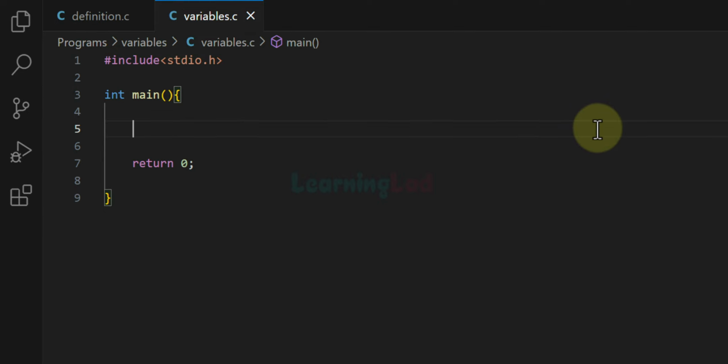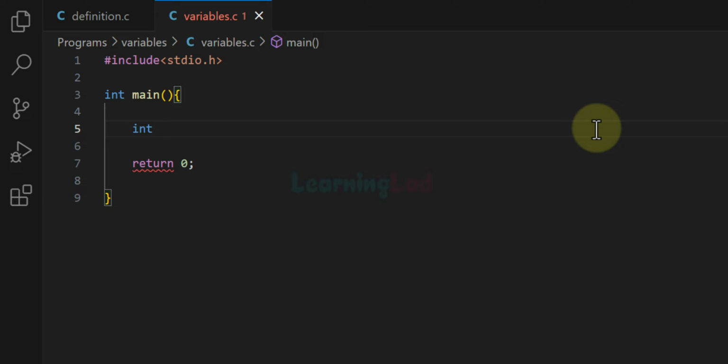In the previous video, we have seen how to create a variable, how to store values in that, and how to access the value from the variable. In C programming language, in order to use a variable, first we have to create the variable. It is called the variable definition. In order to create the variable, first we have to specify the type of data the variable contains, and then we have to provide the name for the variable.